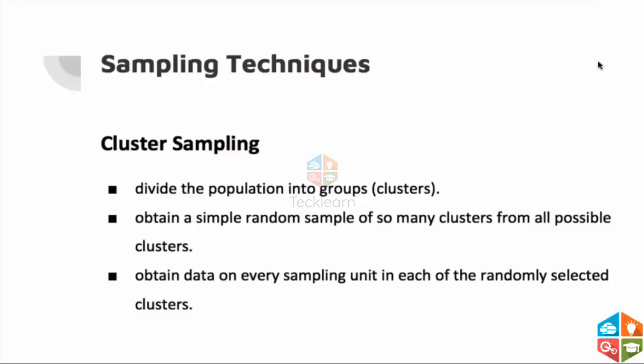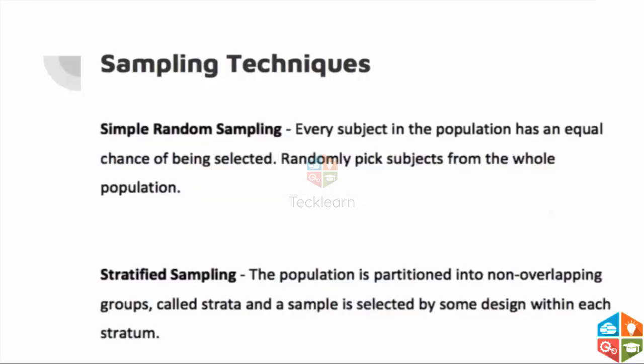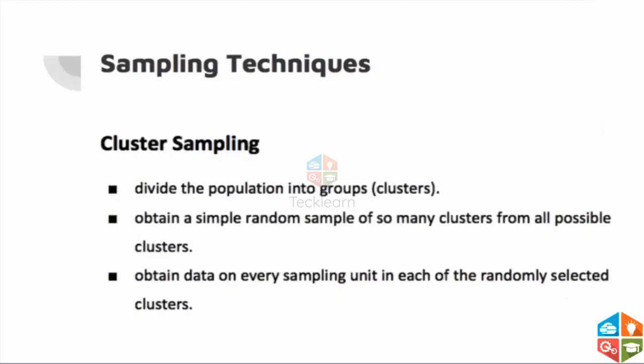So the only difference is that in stratified sampling, we are making groups, and after that we take the sample from each of the groups. Whereas in cluster sampling, once we divide into the clusters, we are doing the sampling of the clusters actually. So for example, from the 11 clusters that I said, I selected 4 clusters. Now all the data that we have in the 4 clusters is my sample data set.